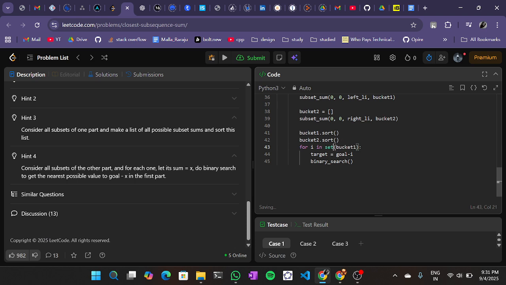Let's only search for, I guess you don't need to sort first bucket 2, and we have to find the target value. Now it will give us the index.